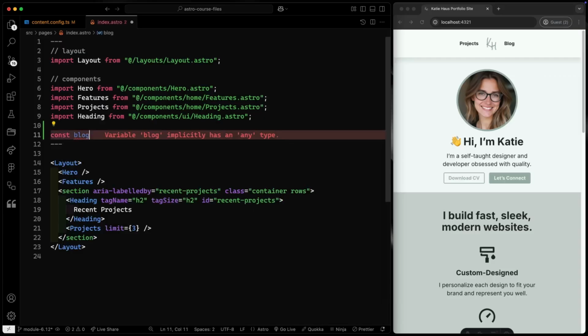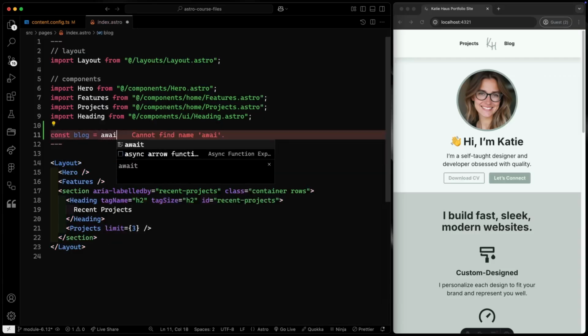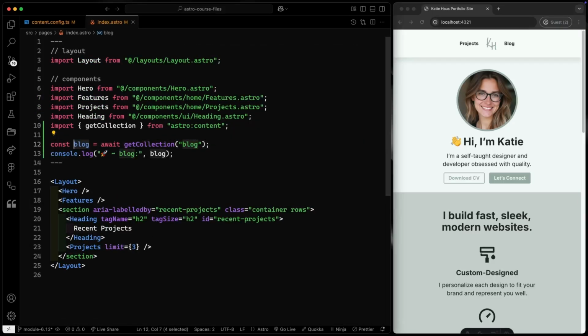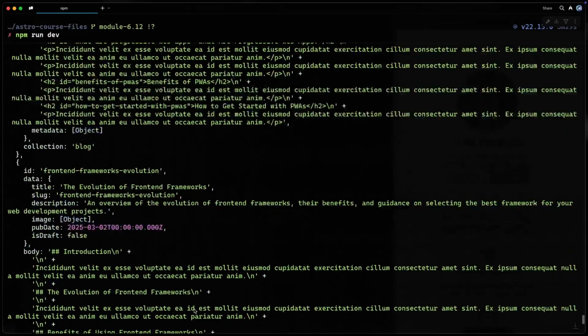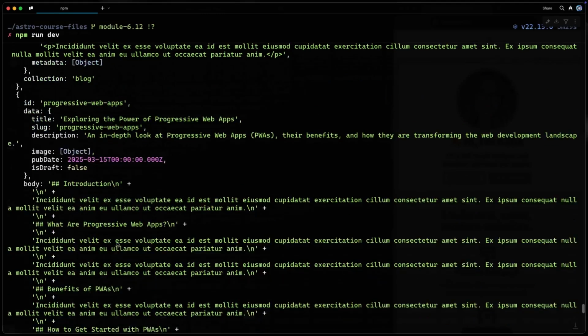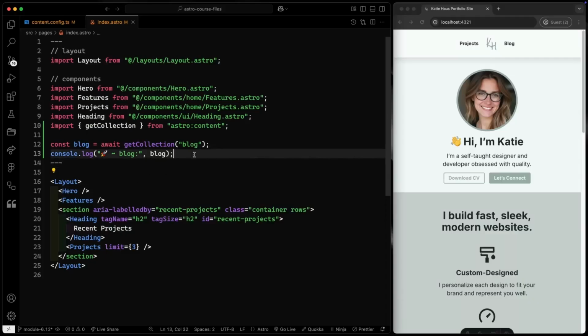We're going to grab our blog here, and this will be from await getCollection, and I'm just going to pull in the blog. I did that just because I want to console log it to make sure we're getting what we want. So now that I've console logged it, let's refresh there, and yep, it's all being console logged down this way. Now notice the slug is now being used as the ID. I've also got access to the slug, which I'll use to actually redirect to that individual item. All the rest of this is as you'd expect, including the body right here.